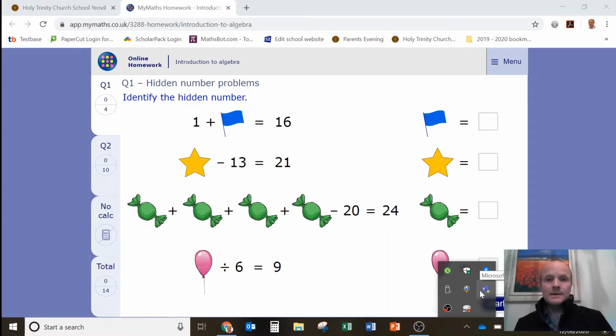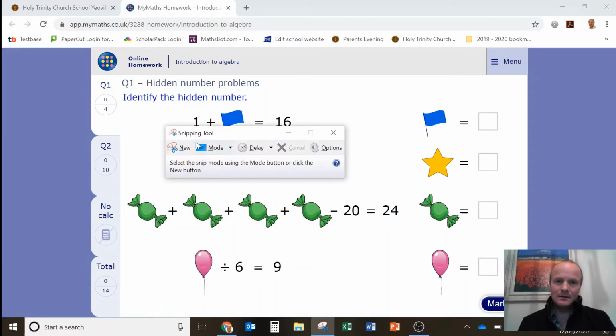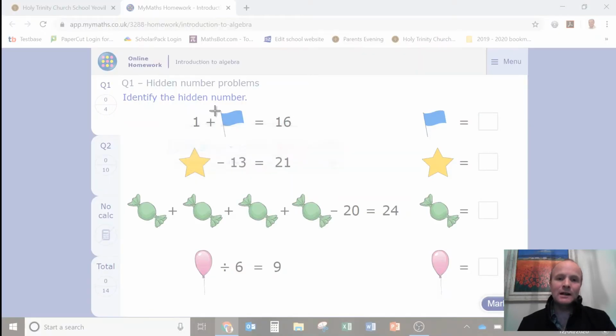Today's task is Introduction to Algebra. Now, this shouldn't concern children because they've been doing algebra since year one. We haven't called it algebra, we've simply had empty boxes like the first example. Rather than putting 1 plus that blue flag equals 16, we'd do 1 plus and have an empty box equals 16. So they've done this for a long time, it's nothing new, it's just a different name for it and it looks slightly different.